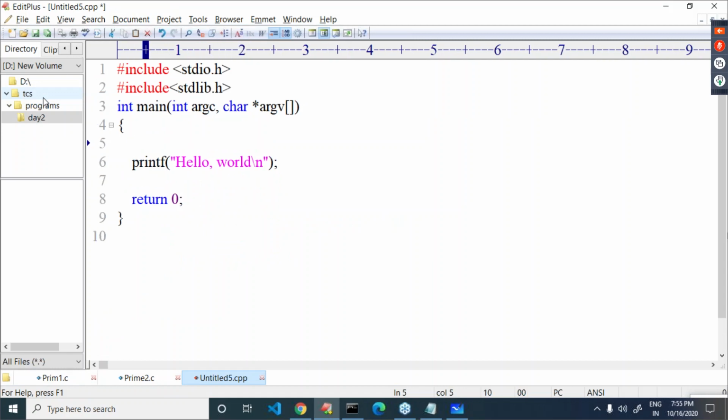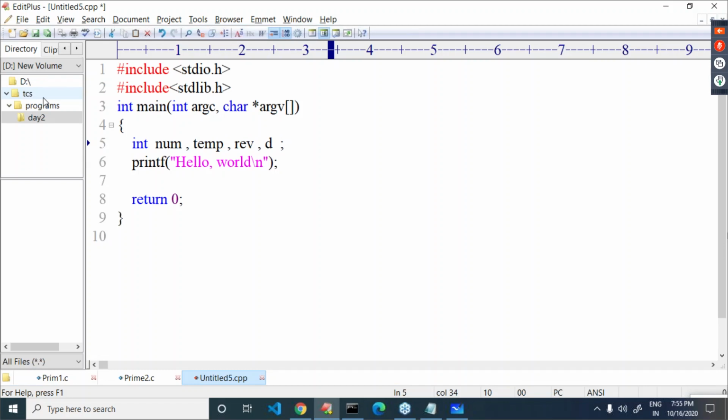Okay, so first let me take the variables. How many variables do I need? One variable to store the number, and another, a temporary variable, to do my task, because I need to divide the original number and I don't want to lose it. Next, I'm taking one more variable called reverse, and one more called D to store my digit.